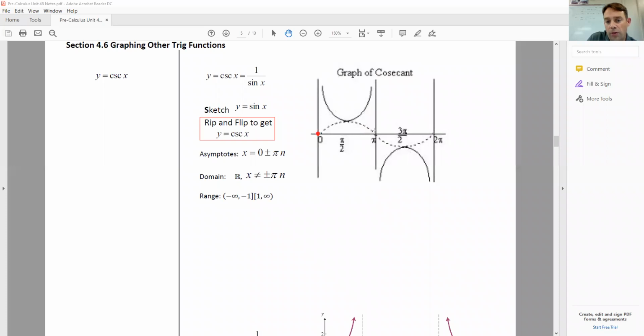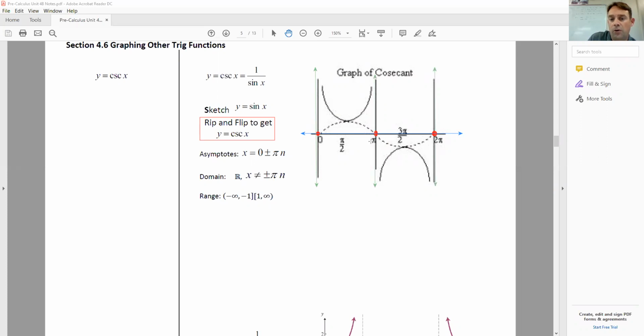All these places that have x-intercepts for our sine function, when we do our reciprocals, 0 becomes 1 over 0, and it becomes undefined. So this line that these x-intercepts go through, we call that the midline. So wherever that midline gets moved, we are going to essentially cut the graph there, and we turn those into asymptotes. So instead of having x-intercepts at those places, we will have asymptotes at those places.